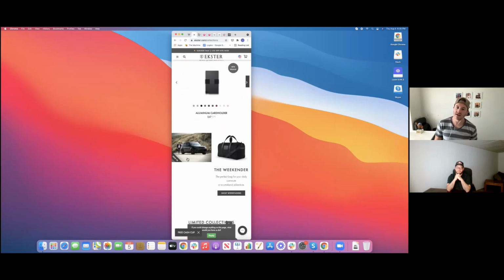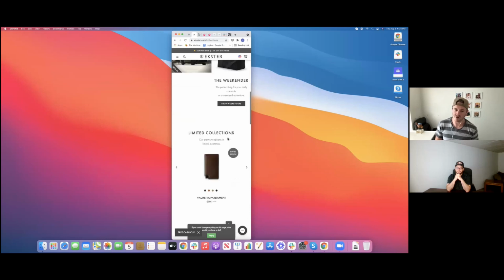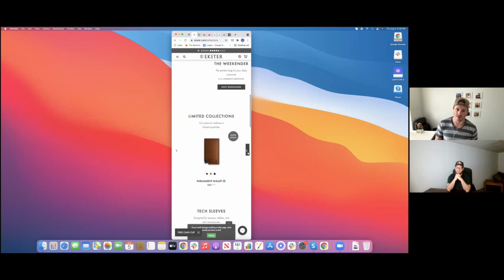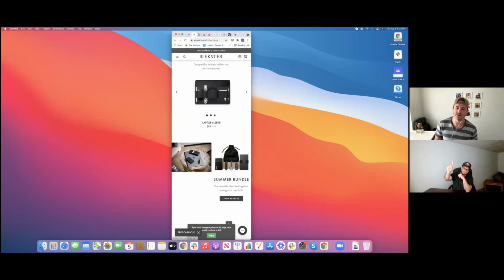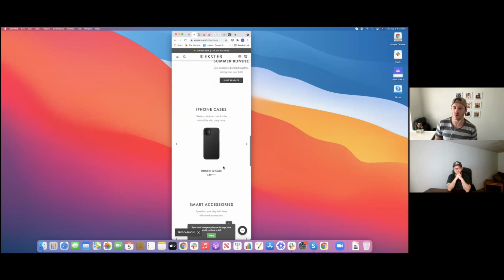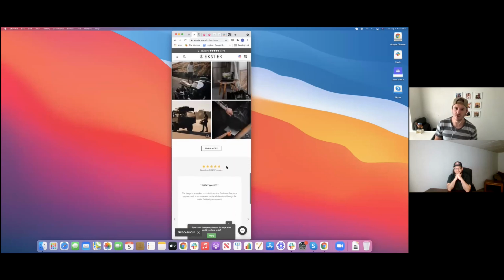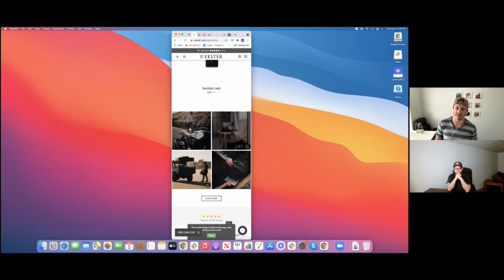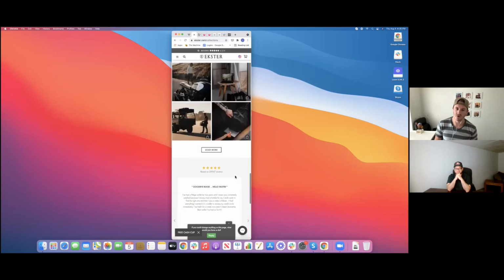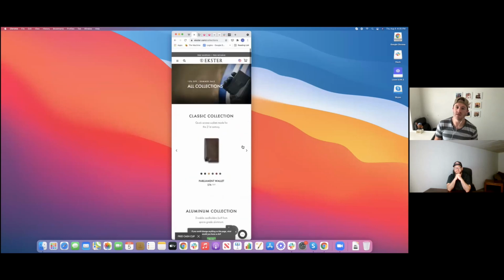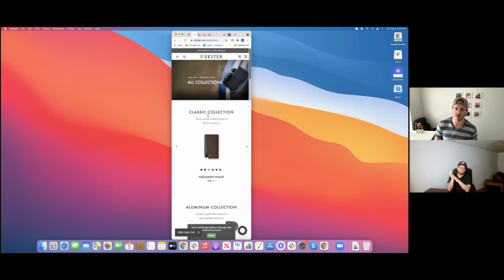And then we might have a nice little interrupter here with a product feature, limited collection. Scrolling through again, text sleeves, scrolling through again, another little interrupter with the product feature. The way it's organized and the way they break up that organization is really cool. And then down here into lifestyle imagery, their Instagram inlaid there, and then into testimonials, where again, boom, boom, boom, we got that side scroll. Love what they're doing on mobile here. They do the same thing with their actual individual collection. So if you actually went to the classic collection, they do the same thing here.